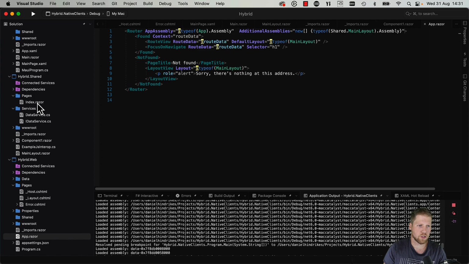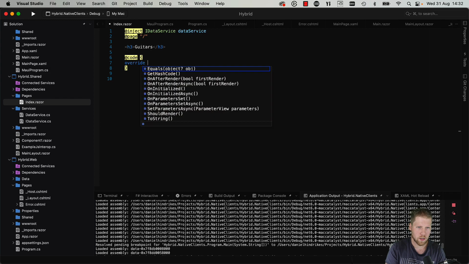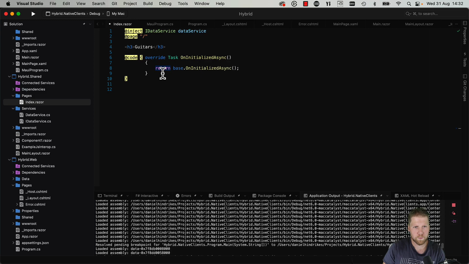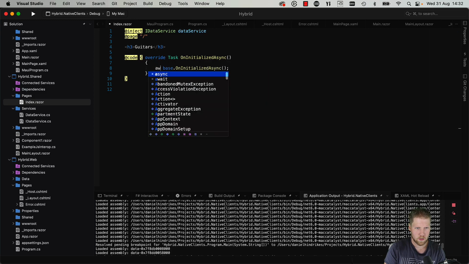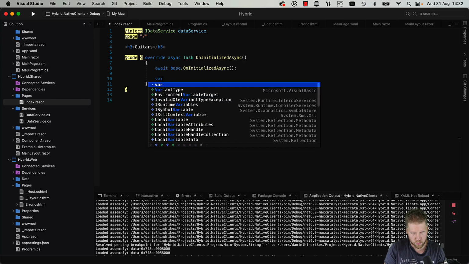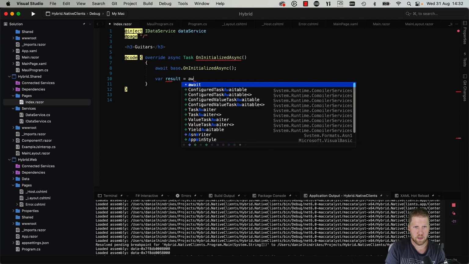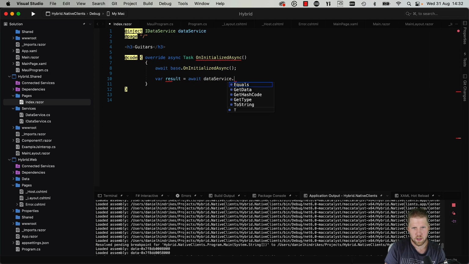Okay, let's show the guitar manufacturers in the page. So here we override the OnInitializedAsync method. Await that method, and here we can have a result variable, and we use the data service to get data.